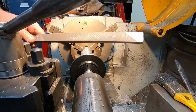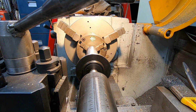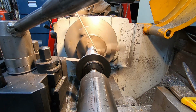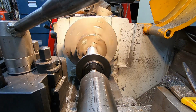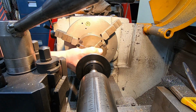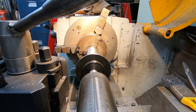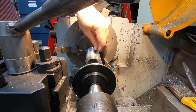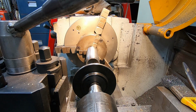Now I have to go and clean the file. Yeah, so this seemed to rake quite a bit of material off, so I'll do it once more and then we'll have a go with the emery paper. I'm thinking that's going to be good enough, so I'll have a look at it with a straight edge. Yeah, I think that'll be fine. Right, it's both of them done.